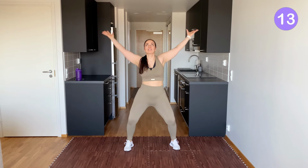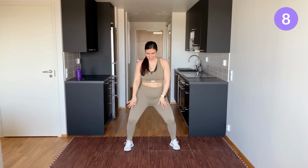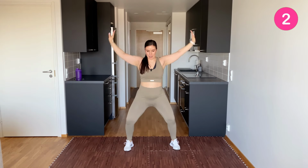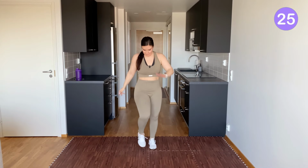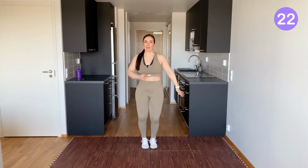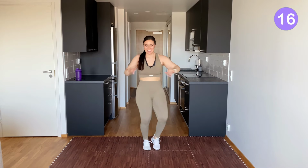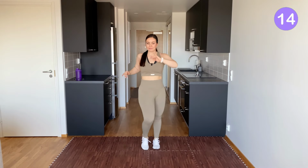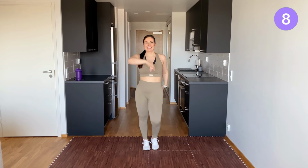Lift your arms up, keep winding your hips, and down, and up. One, two, three, four, and one, two, three, four. Awesome, shake your legs. Start marching. One, two, one, two. Your shoulders are down, your chest is open. Yes, chin up.